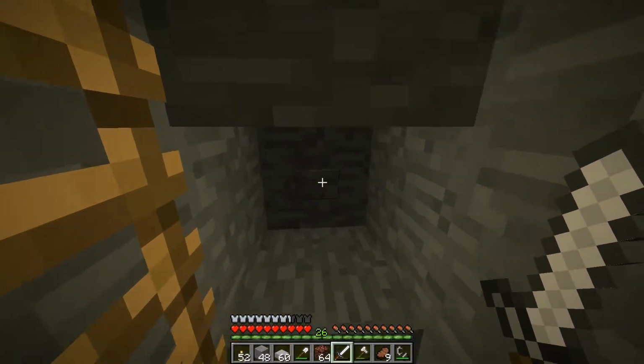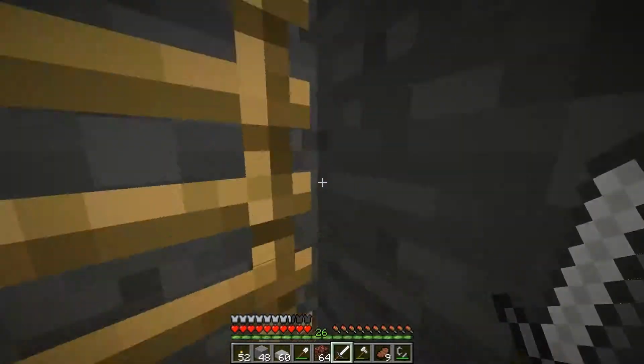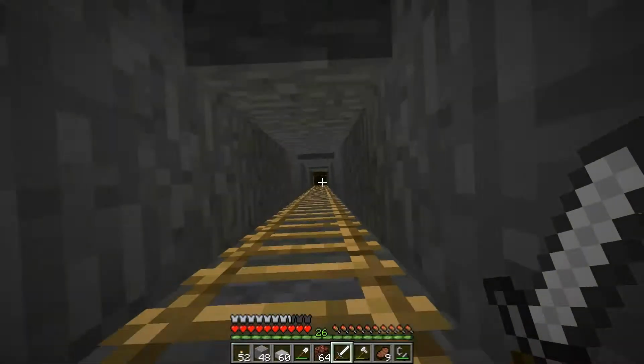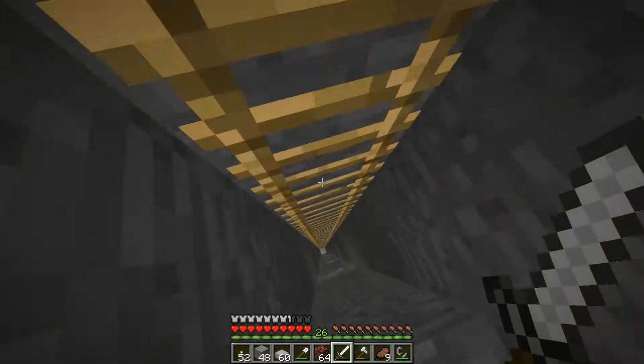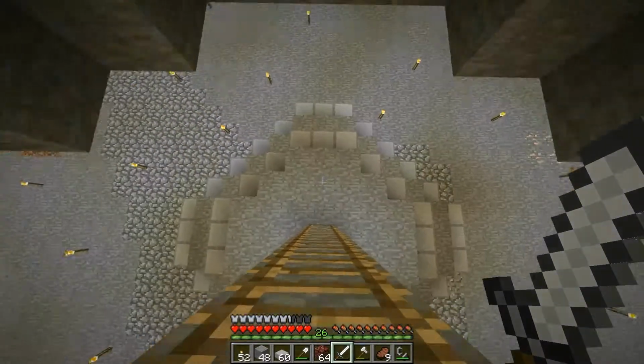What I want to implement in here is, instead of having a button, having one of those corner minecart things, so as I'm coming down the ladder, it triggers it, and the door opens when I climb up and closes when I come down. That would be awesome. Okay.